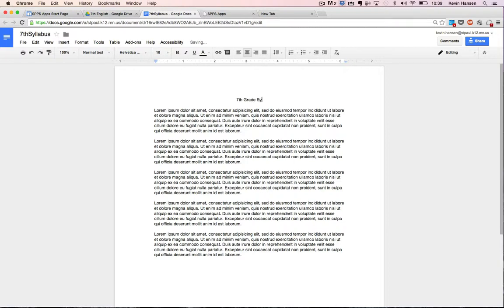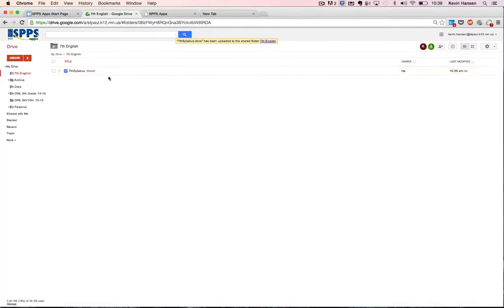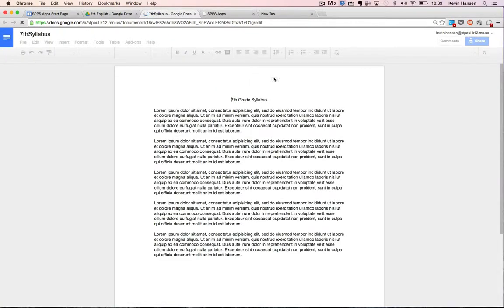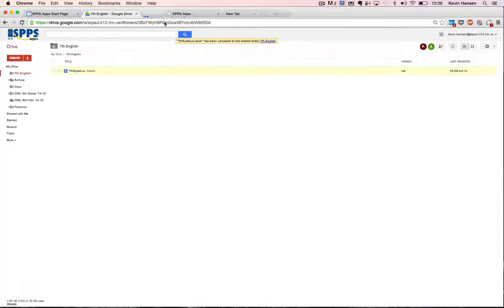Oops. So you can do that. You don't have to save with Google Drive. Everything will automatically update, so it saves automatically. You don't have to worry about it crashing, which is really nice. And the other way that you can get files is by pressing this upload button.